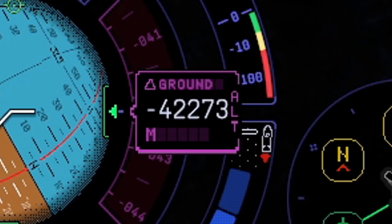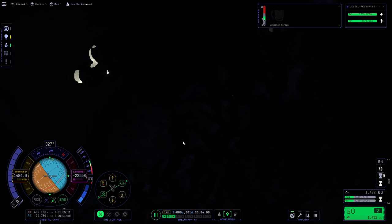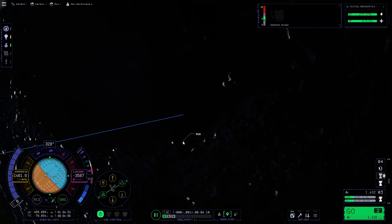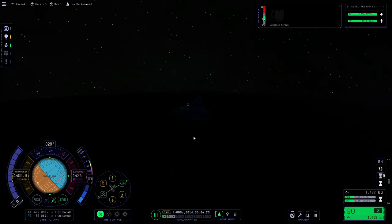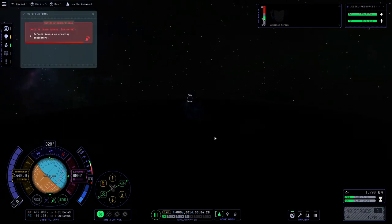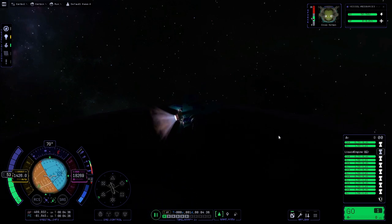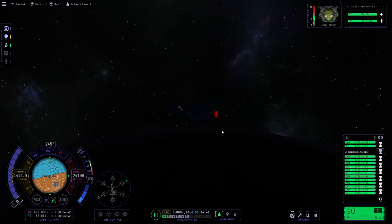I'm 50,000 meters from the surface, 40,000 meters. We're approaching the surface. I'm gonna slow it down. 5,000 meters from the surface. 1,000 meters from the surface. I was literally underneath the Mun. I was inside the Mun. Okay, we're switching to the next thing. Gonna use the brackets. And I'm going to take control of this situation. The decoupler went with me. That's not exactly what I was hoping for.